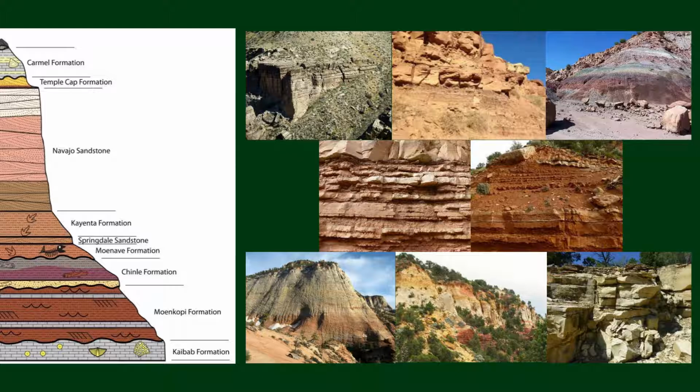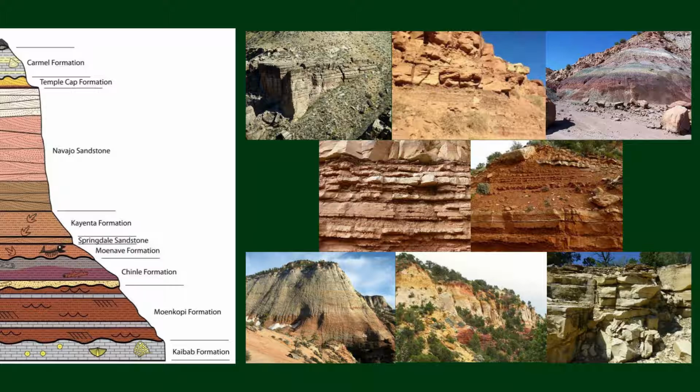Let's revisit our profile of the 9 rock layers because they help tell the geological history of the park. We're working from the bottom up to the top, and these represent them in order. The Kaibab Formation formed 270 million years ago during the early Permian period. It's only exposed in a small corner of the Kolob Canyons, but consists of marine limestone and siltstone and represents the time when this area had a shallow tropical sea and coastal flats. Marine fossils such as trilobites and ammonites can be found.